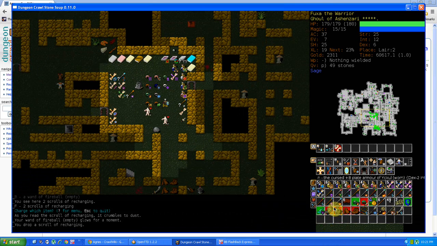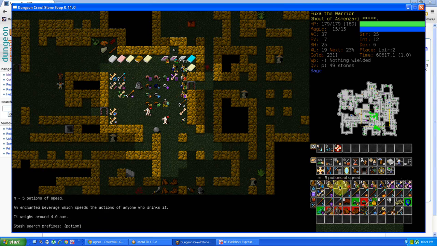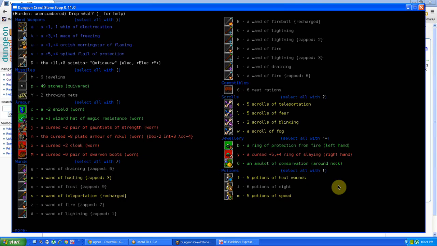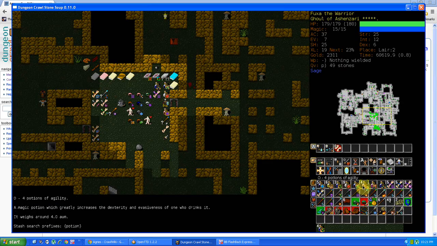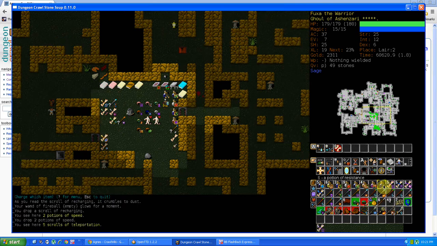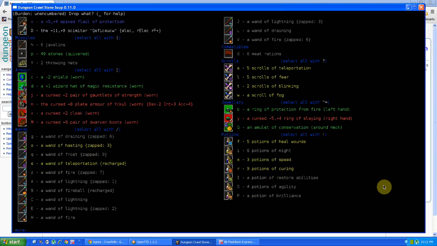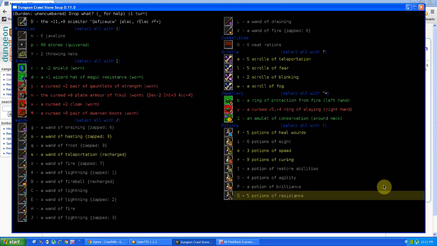What do I got? I got 5 heal wounds. I've got 9 cure might, speed. That's a lot of speed again. Drop. Let's drop 2 speed, and we'll keep 1, I guess, for myself. Agility, brilliance, resistance. And we'll pick up a couple. So drop 2 resistance. Yeah, 2 sounds like a good idea.